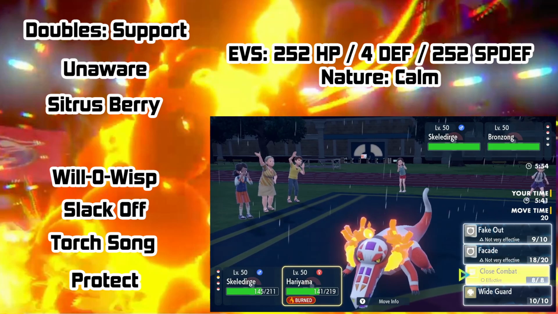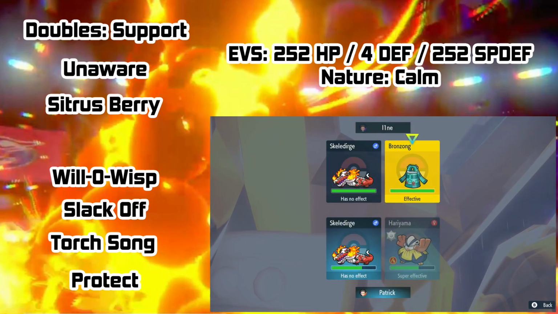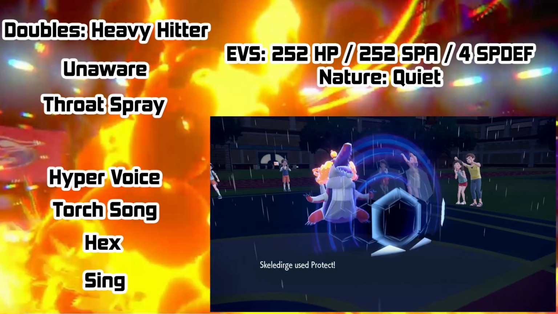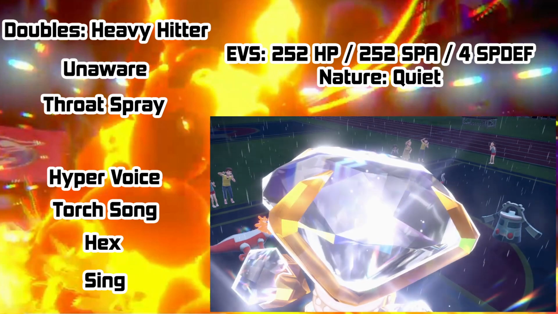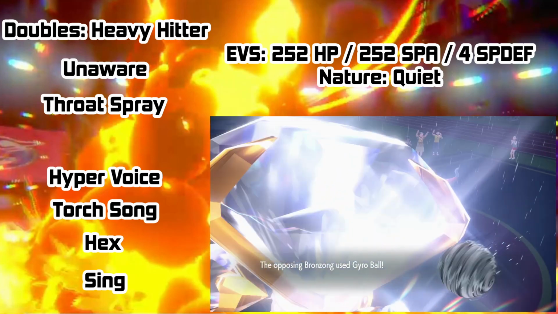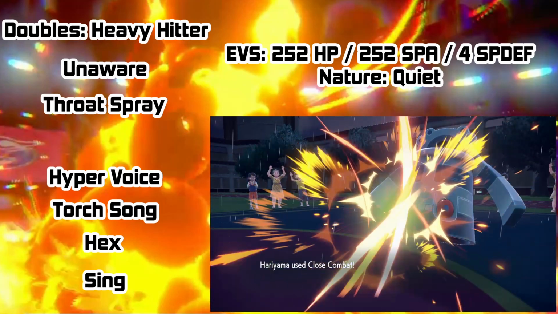Anyway, so this is the kind of set that I think you're more likely to see in matchups, but there are some other cool options here. The next set I have for you is a heavy hitting set, and this one is with Throat Spray. I believe I put, except for Hex, all the other 3 moves that are on here will activate Throat Spray to give us a +1 on special attack.